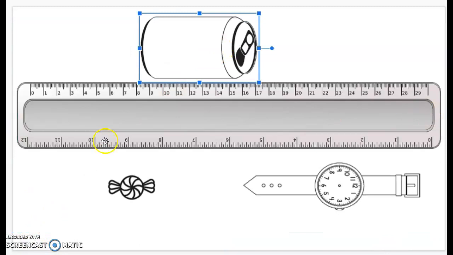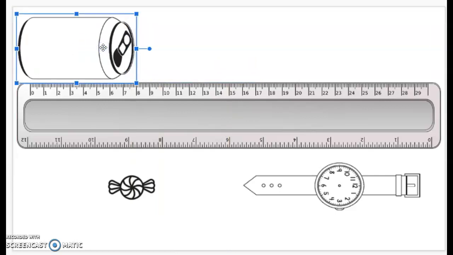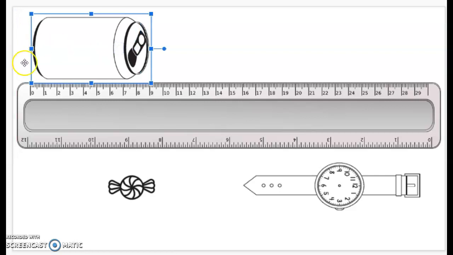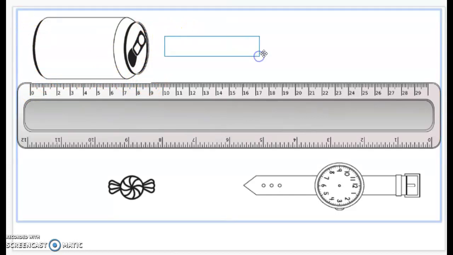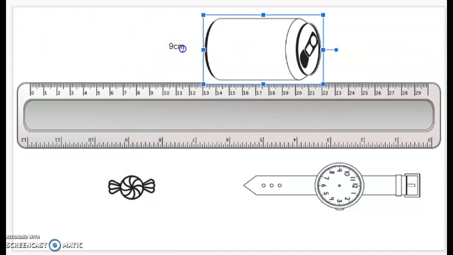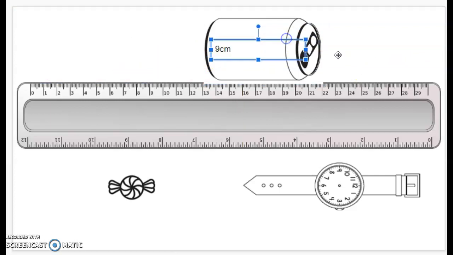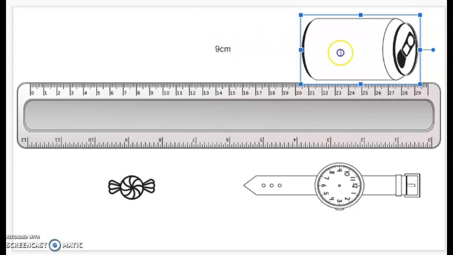Now on this ruler, notice it is flipped and it's on the centimeter side up here. So I'm going to measure some objects in centimeters. So here's a soda can. Remember, the 0. I want to make sure it's at the 0, not at the end of the ruler, but at the 0. So my soda can here is lined up at the 0, and it goes to the 9. So that is 9 centimeters long. I would label that item 9 centimeters long. So there's my can. It's 9 centimeters long. I should get that out of the way a little bit more.